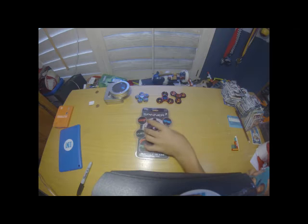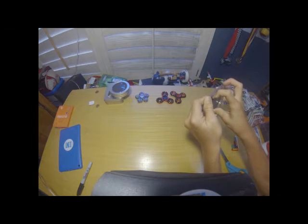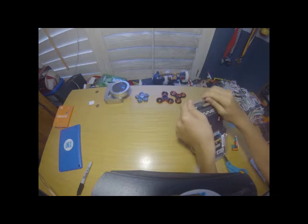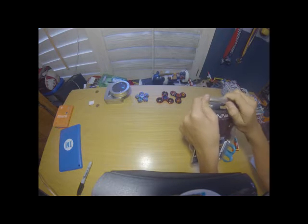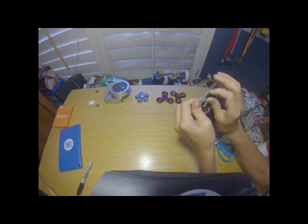So first, I'm going to undo this packaging. Let's see if I can do it with my fingers. Nope, I can't. Oh, there we go. I was going to use scissors, but I don't think I need to. Wait. Almost there. There we go. Okay. It's just this hard plastic.